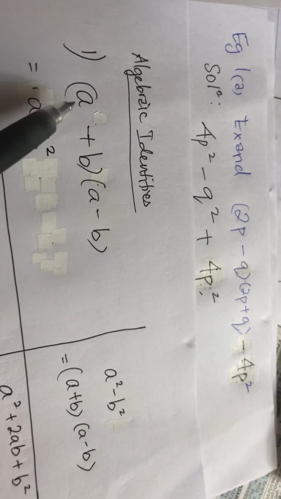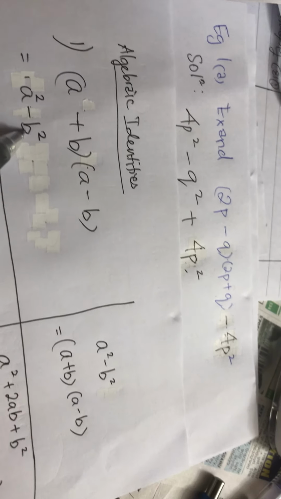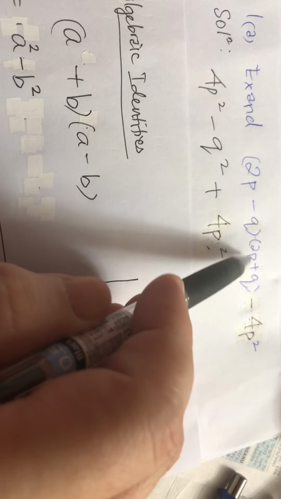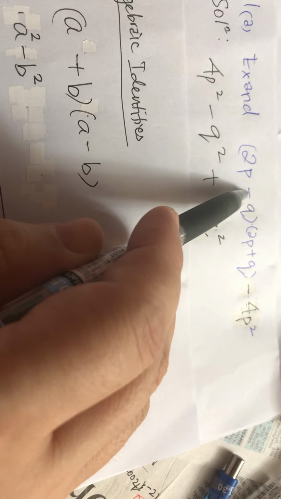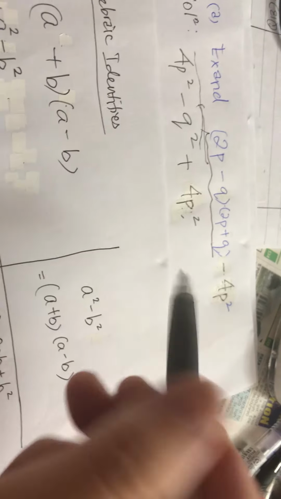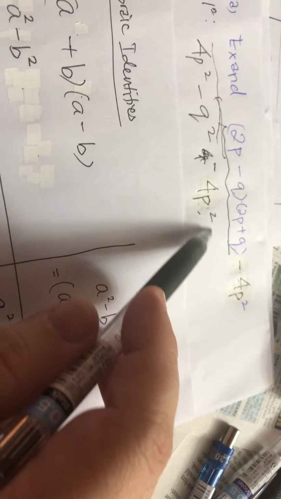Okay, so the result will be this square minus this square, which is (2p) square. So 2 square is 4, p square is p square. Then, because one of them is a plus, one is a minus, right? And the result will just be minus of the second square. That's all. So this part here is this part here. Oops, this is minus 4p square is just minus 4p square, alright?